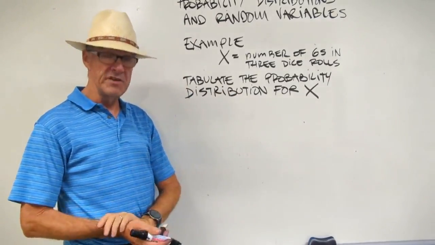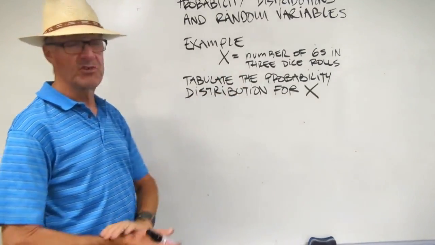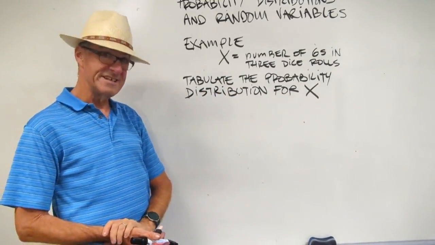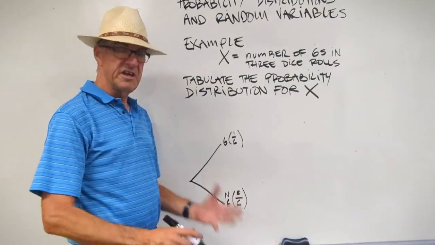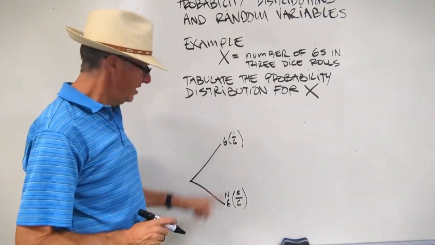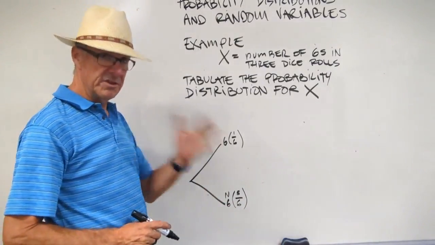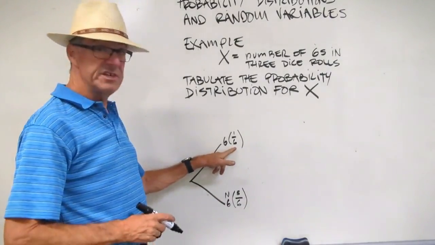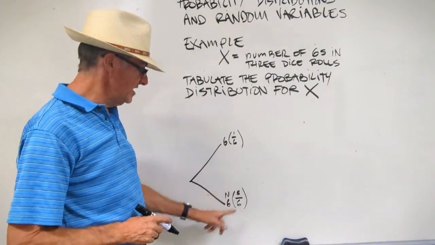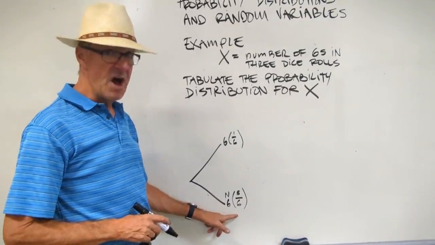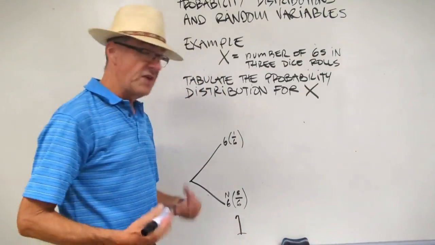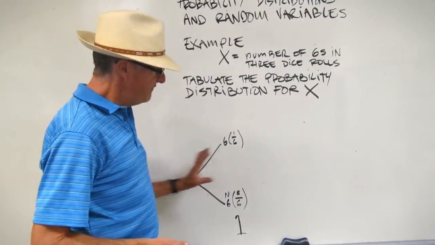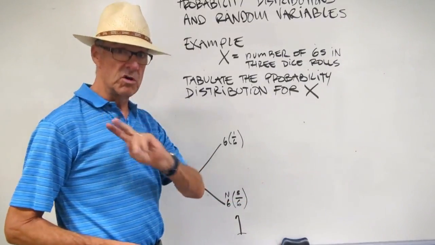So go ahead and pause the video, make a probability tree for rolling 6s in 3 rolls of a single die. Okay, in case you didn't know how to start, I'm going to start you. Here's my first roll. I roll the die 1 time. I have a 1/6 probability of getting my 6 and a 5/6 probability of not getting the 6. This is roll number 1. So if you haven't already done so, pause the video and finish this tree. We have 2 more rolls.